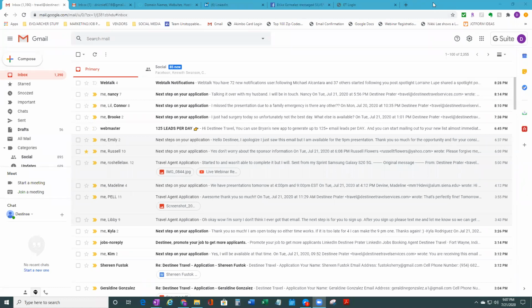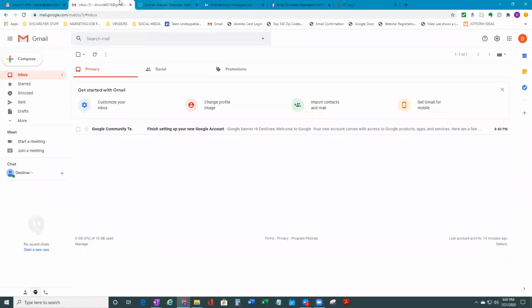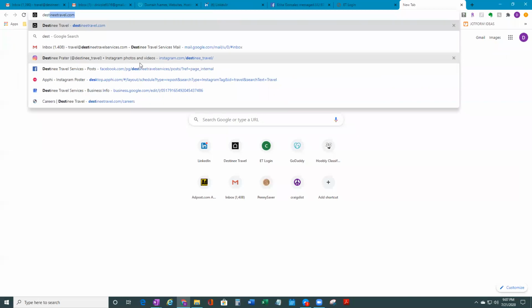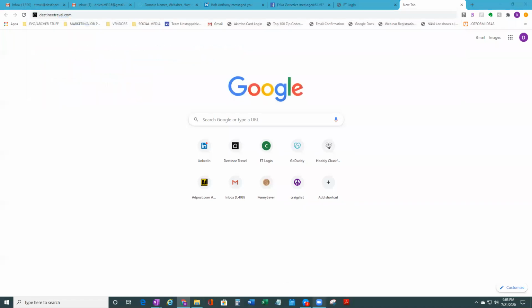Okay, let me share my screen. I actually created a whole new email and everything. Everybody can see my screen, right? I'm going to walk you guys completely through the process, how to create an account and everything. My chat box is up, so if you guys have any questions, make sure you post them and I'll answer them.